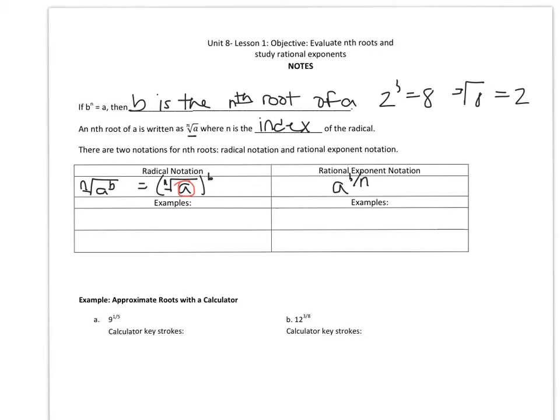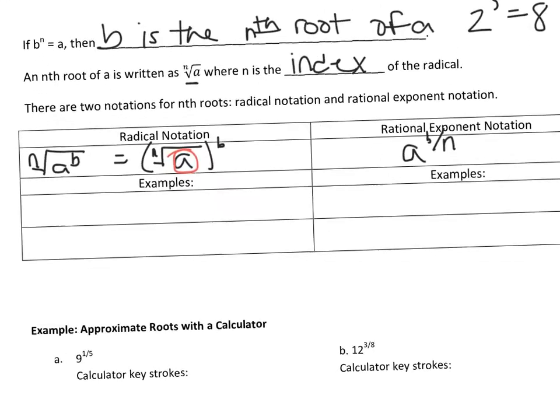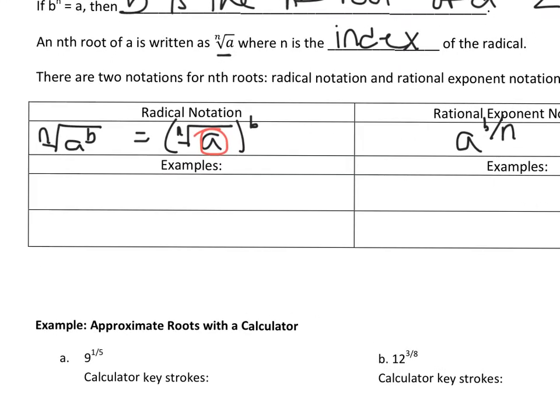So here's some examples. I'm going to zoom in a little bit just so that I can write a little bit better here. Okay, so we have the fifth root of x squared, which can also be written as the fifth root of x squared. So I'm going to start with my base, the thing underneath the radical, that's x. I'm going to go to my power. My power is 2 over my index 5.